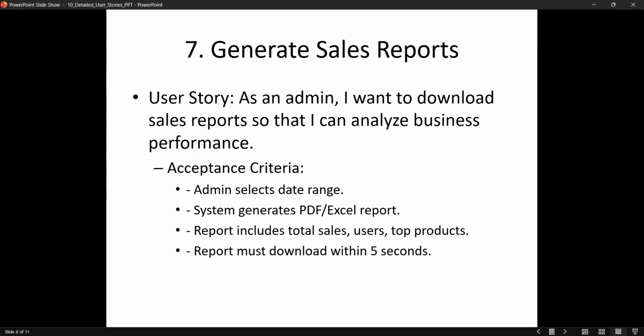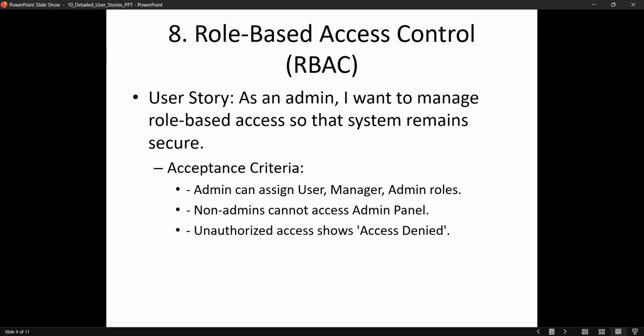Okay. Once I select a date range for 3 months, the system generates the report. I have to get it in Excel format or PDF or whichever format is useful for me. And the report should include the top products, the total sales and the users who have purchased. So that's the basic criteria. And for me to work efficiently, I want the report to be generated within 5 seconds, without system delay.